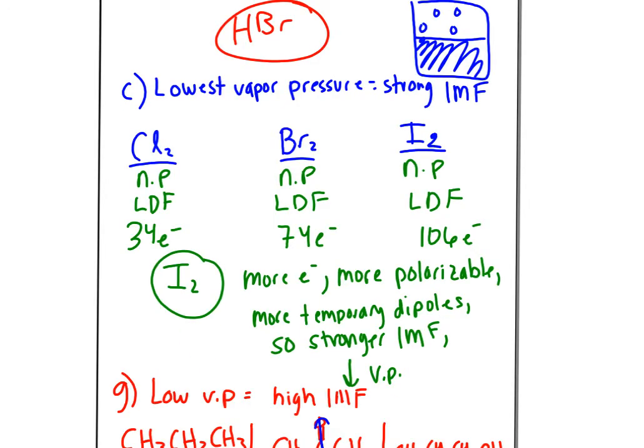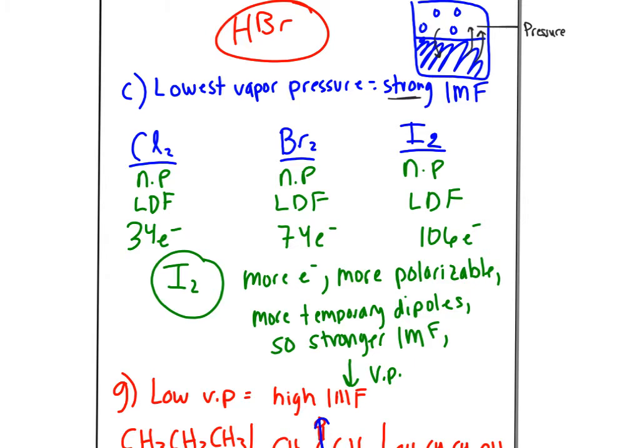All right, next we have vapor pressure, and I want low vapor pressure, which means a strong intermolecular force. So here's the idea. If I have a liquid in a closed, sealed container, some of those liquid particles are going to evaporate to be a gas, and some of the gas is going to condense to be a liquid. But if I measure the pressure of the gas, that means more of the liquid is turning into the gas phase if the pressure is high. So if I have a low vapor pressure, that means not a lot of the particles have turned to the gas, and they're staying in the liquid phase because they're attracted to each other. So low vapor pressure in that container means strong IMF.